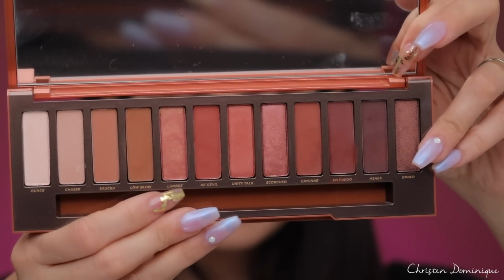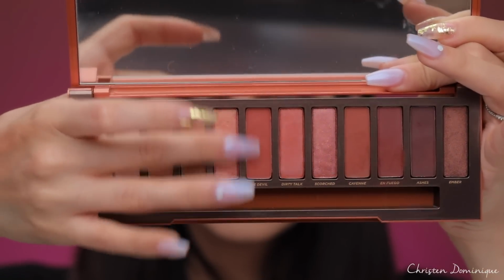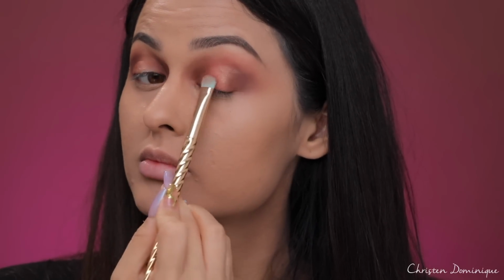So for the center, I'm going to take this super gorgeous color right here called Lumbre. It's such a pretty color. Look at it. I'm going to pop this gorgeous color right onto the center of my lid.